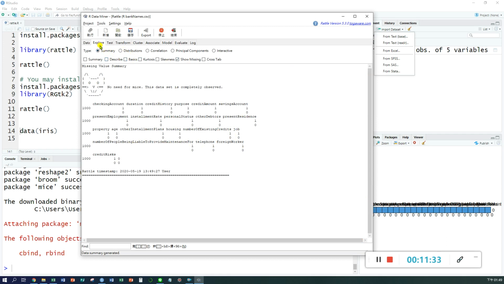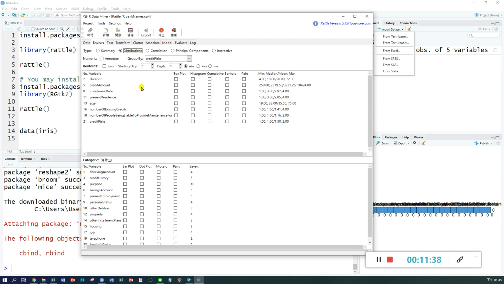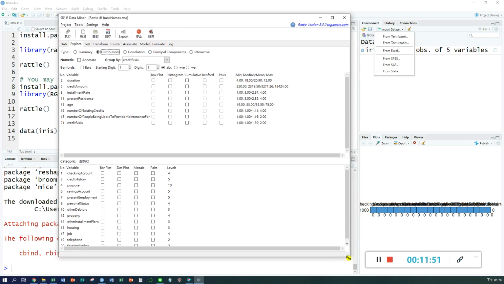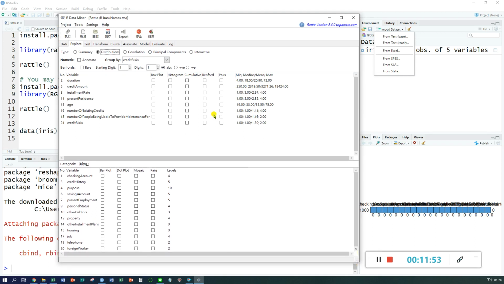Okay, so for the data exploration, you may use the distribution to see the data in a diagram. Maybe last time you have tried this one, so let me show it again. The first thing we have used is the pairs. So you may see the pairs with the credit amount and the age.